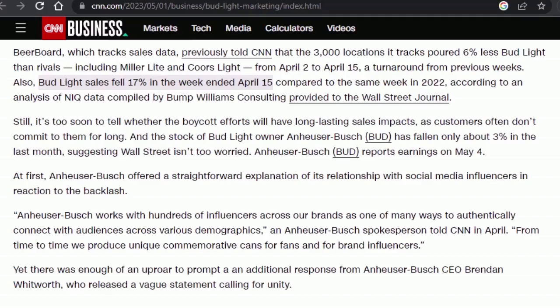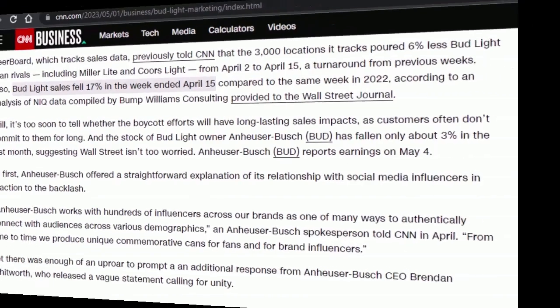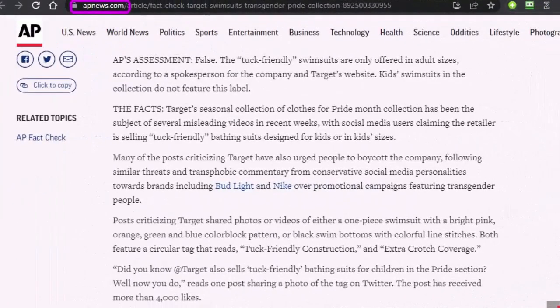Or as a stockholder, do you feel like, no, they should just be focused on my stock? The old adage was always that once a company goes public, then it's beholden to its stockholders. And that's being changed now. That is not anymore the belief of many people. Another one you may have seen in the news recently was about Target offering Pride Month clothing. And the one that was the most controversial, I think, was probably the tuck-friendly swimsuits.